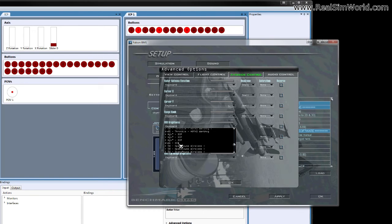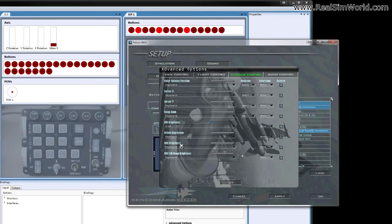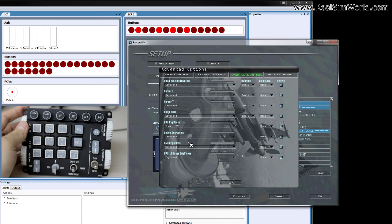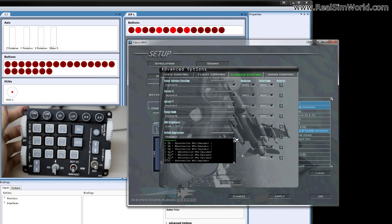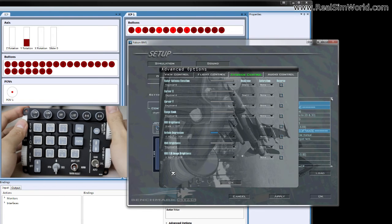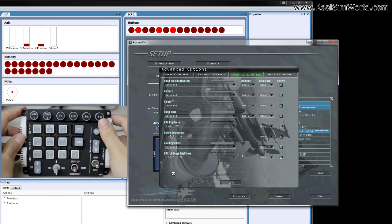I'll go ahead and select the slider on the ICP. Yep, movement confirms. Same goes with radical depression. Go ahead and select Y rotation. And assign X rotation to HUD FLIR image brightness. Now the axes have been set up properly.